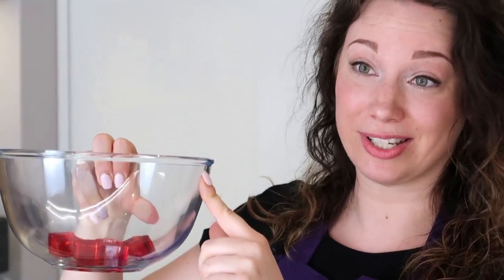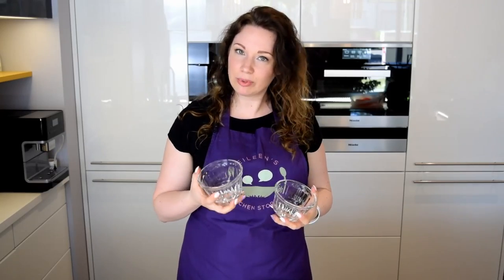The trifle as a dessert is also known to be served at really festive occasions. Usually it can serve up to 10 people. A bowl can be as huge as this or even double the size. Today, just for showing purposes, and so we don't have to wait as long, I'm going to make two small versions of it. Don't get confused if you see that I'm using a little bit less of one or the other ingredient — just follow the ingredients I showed you before. If you want to make small ones like I do, just cut the recipe into a third.